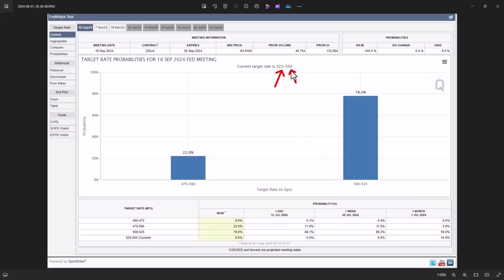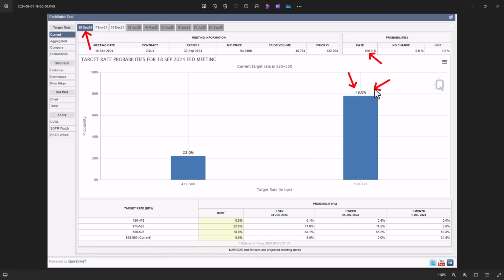We walked through yesterday as well why he has a lot of room to move, and we're going to touch base on this again: why he has a lot of room to move and why he is not moving. But here we are, and that is our target rate. Right now, we're sitting at 5.3%. But if you look here and see that number, and they say that this is September 18th, we have a 100% chance right here of easing.